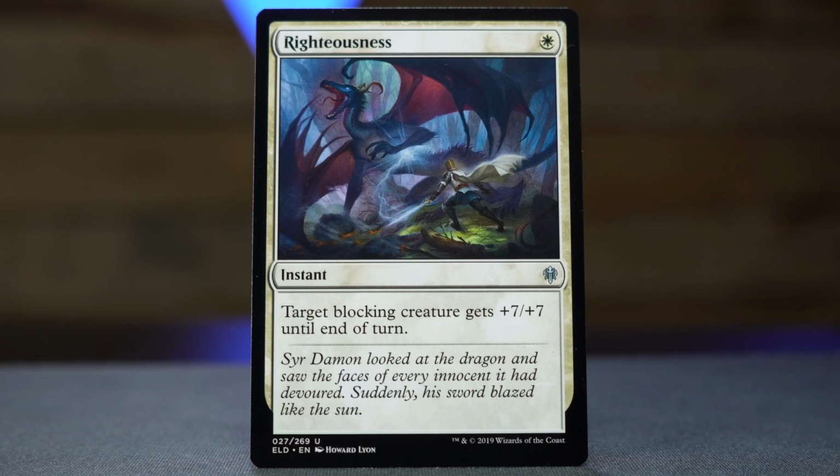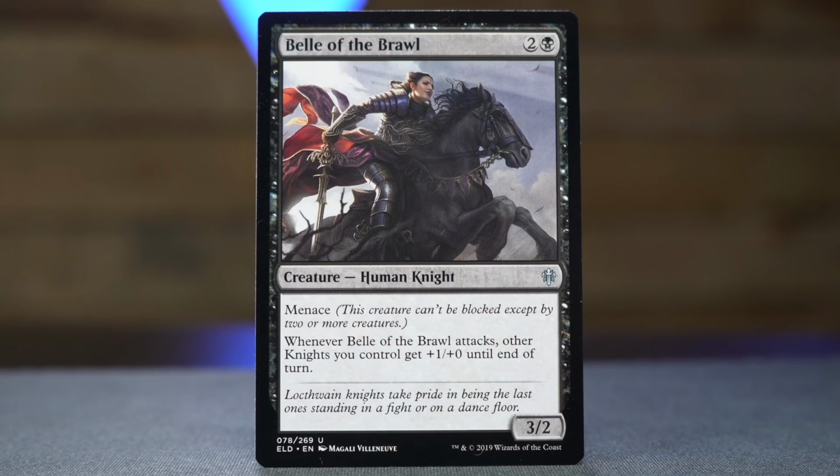Oh, Righteousness is a spell. For a single white mana, an instant, target blocking creature gets +7/+7 until end of turn. When you really gotta put up a wall around yourself. Belle of the Brawl, great name. We could barely nickname this card. I don't even think we did nickname this card. It's just the Belle of the Brawl. Love it. 2 and a black for a 3/2 with Menace. And whenever it attacks, other knights you control get +1/+0 until end of turn.